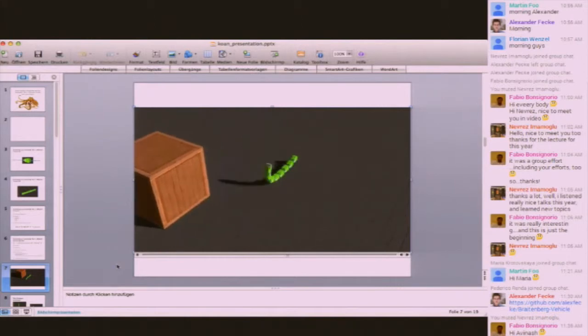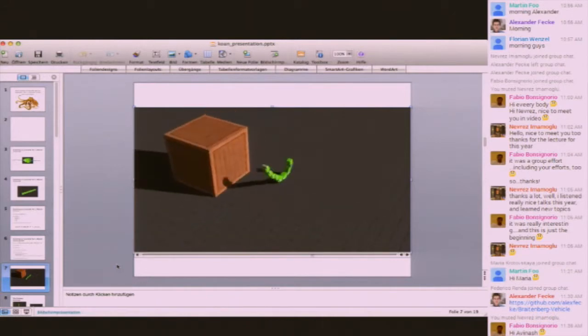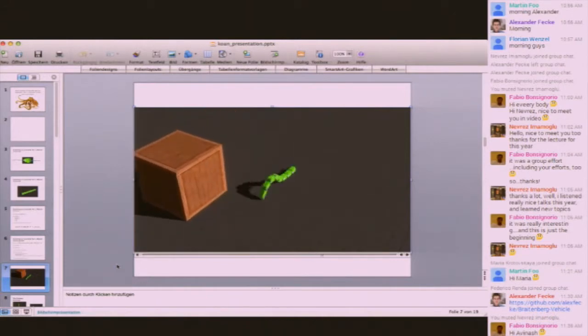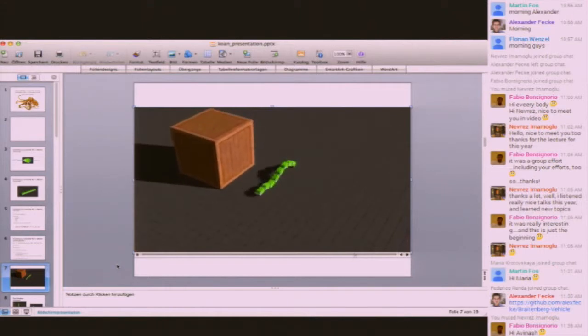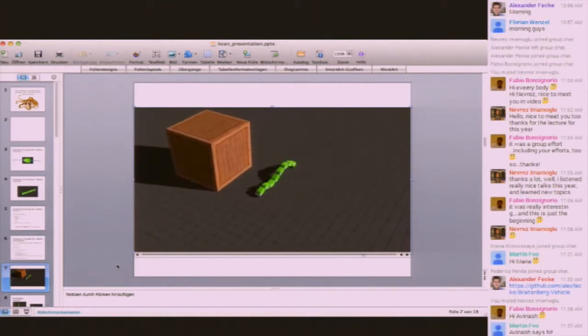And I think it's a really cool locomotion, like a real biological worm, or similar to it. So this was my first step to come closer to the goal of the task.